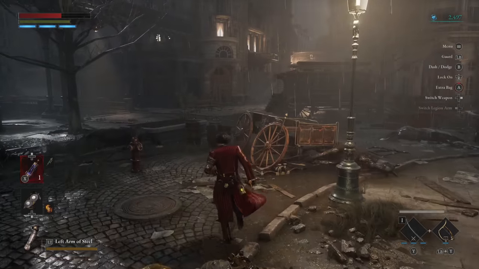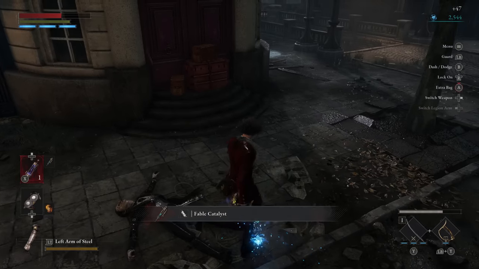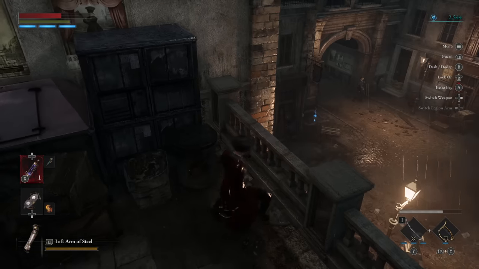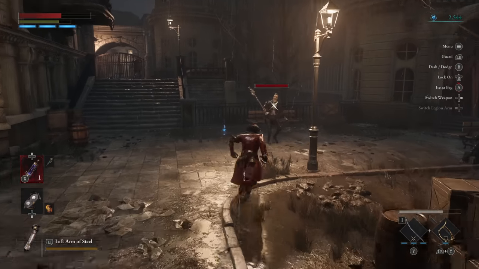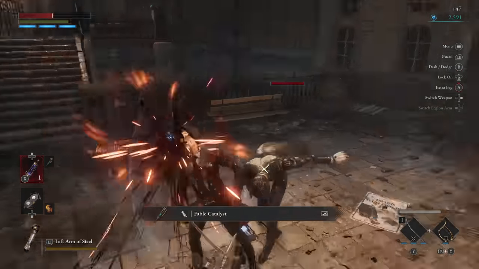Remember, I think I go that way. I want to say I go right. Let me check this path. Maybe I do. No, you know what? That's a shortcut that I get later, I believe. Yeah. Parry window is very tight still. Ooh.